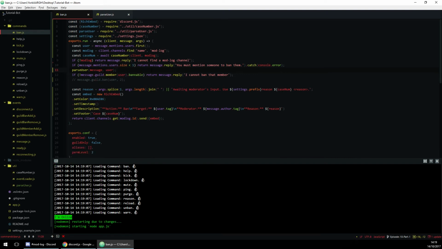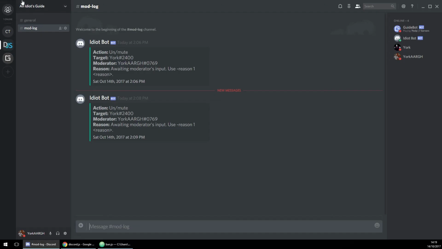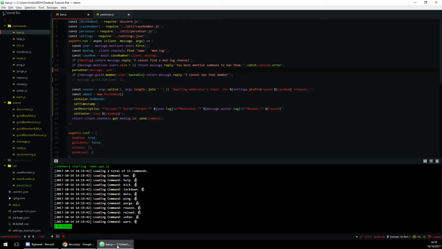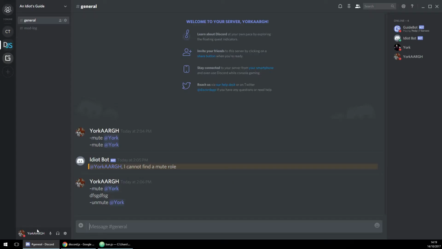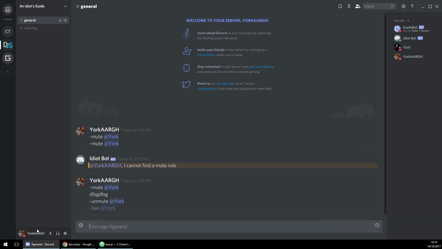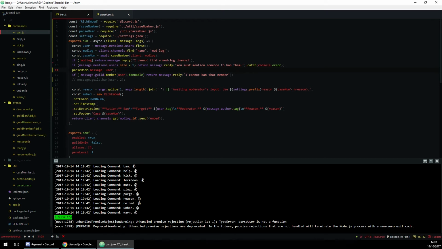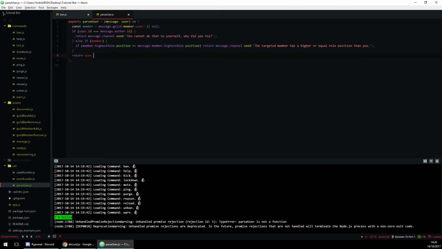Save. Now, if I am right, and it is very likely I am not, that was the ban command. So if I was to do ban York, passUser is not a function. Well, I think it is. Export passUser, that is a function.